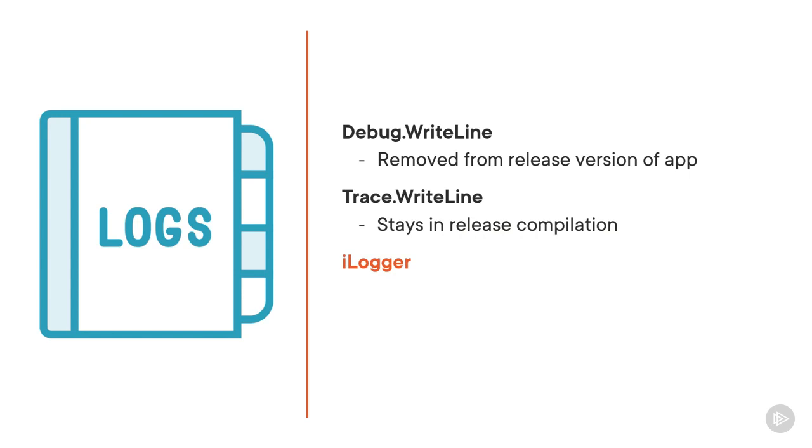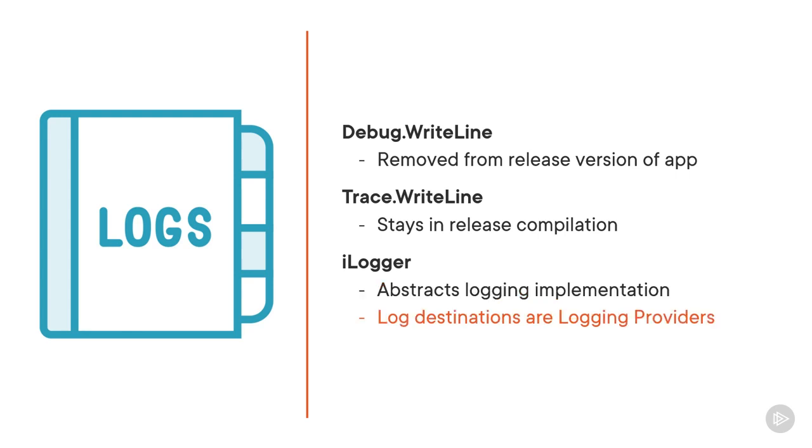NET has a framework called ILogger, which is intended to abstract logging implementation. It's used by default in ASP.NET web applications, and you can also add it to any kind of app. In ASP.NET, it's configured for you at startup, and you can include a logger in the constructor of any class through dependency injection. I'll show you how simple it is in the upcoming demo. Then you write log statements throughout your code, and the log messages get sent to logging providers, which are similar to the trace listeners you learned about earlier.